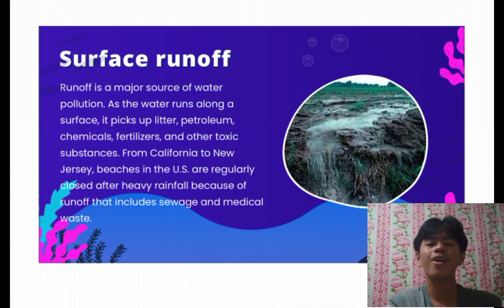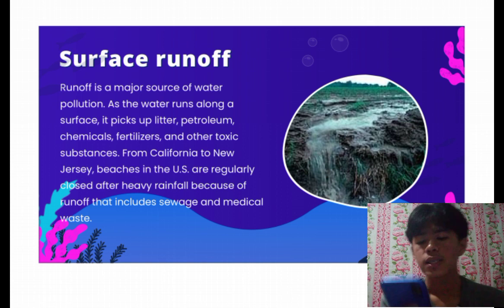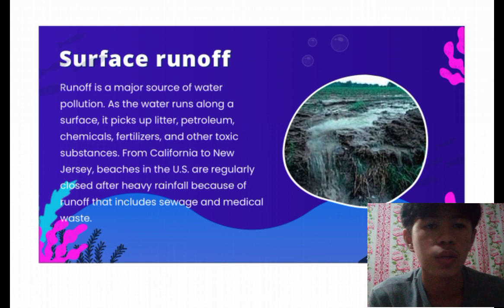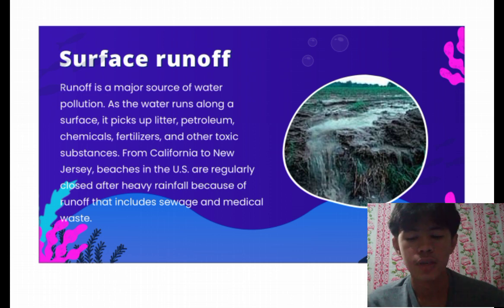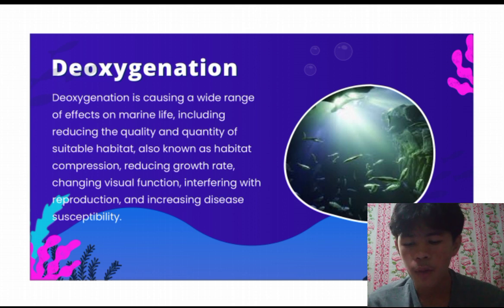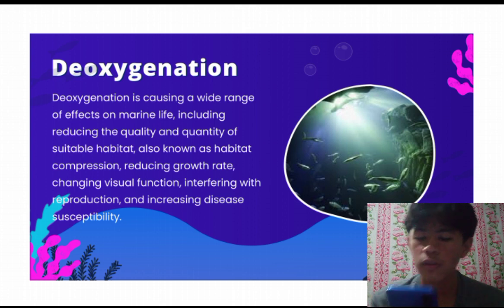So what I said earlier also, surface runoff can cause chemical pollution that affects our coastal and ocean areas, which can kill fish or marine species. So next is deoxygenation in the ocean and coastal areas, which refers to the reduction of oxygen levels in the water. This process is primarily caused by several human induced factors including nutrient runoff, climate change, and pollution.